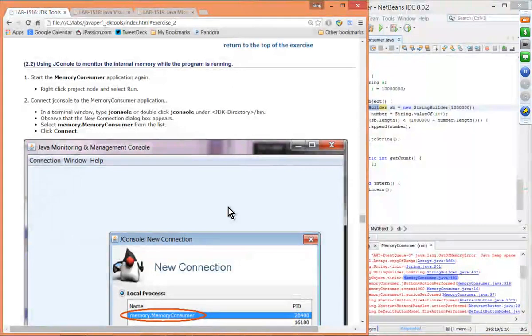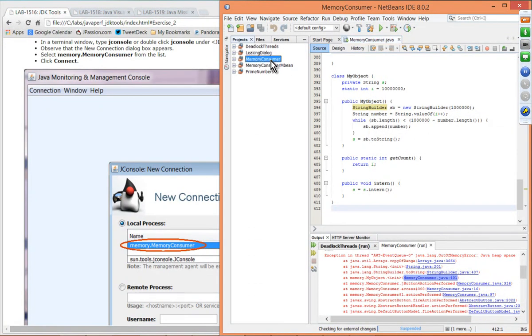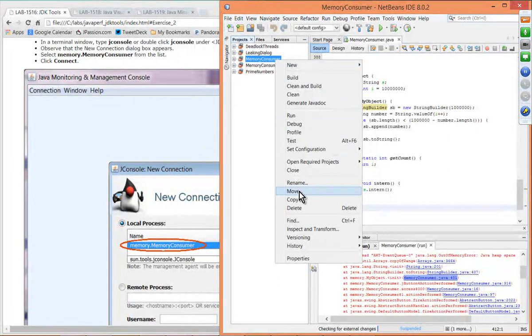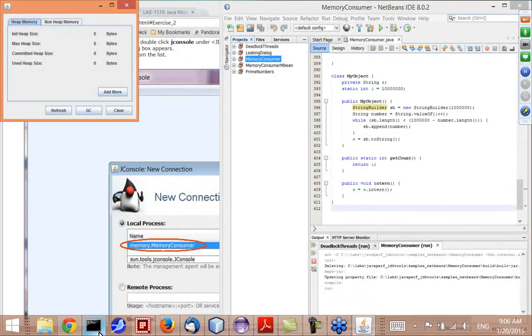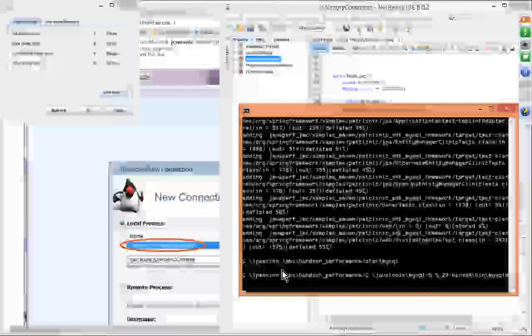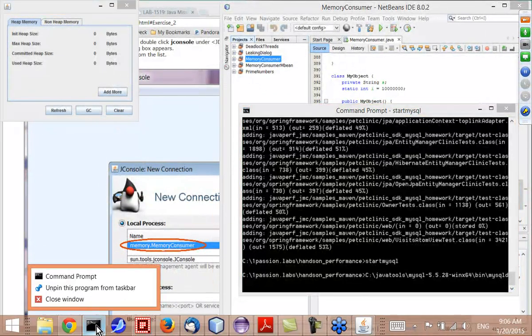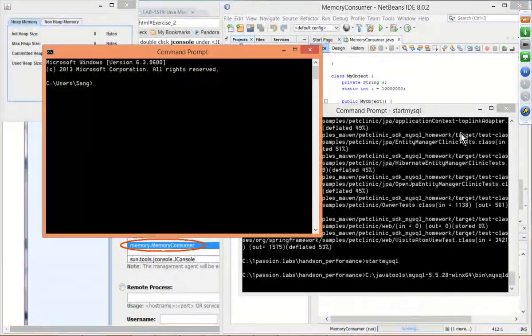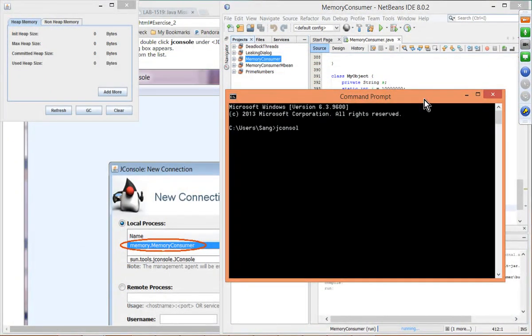Now we are going to use JConsole to monitor memory usage of that application. Okay, so let's run that application again. Memory consumer, and run the application. And then you want to open JConsole. So you are going to run JConsole.